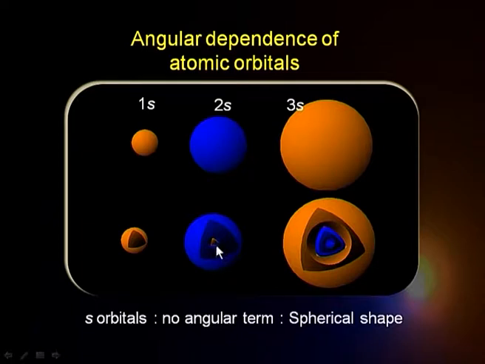In case of 2s, there will be a tiny nucleus inside, and as I move away from this, they become slightly larger, and then it comes down, then it becomes 0 and becomes larger one. For 3s, what I find is that there will be a tiny nucleus there. As I move away from the nucleus, the probability increases, comes to a smaller maxima, then still larger maxima, and then the largest maxima there. Let us look at another picture here.